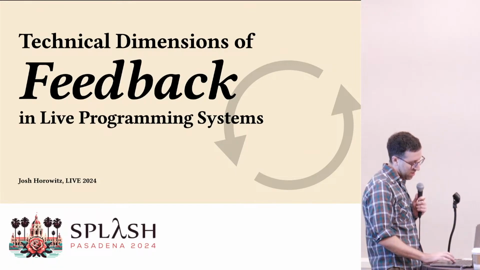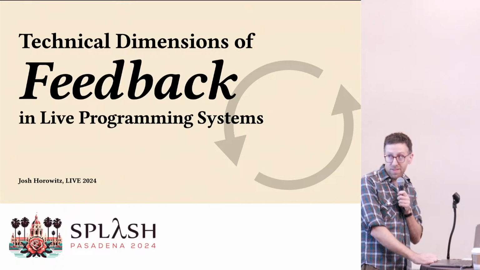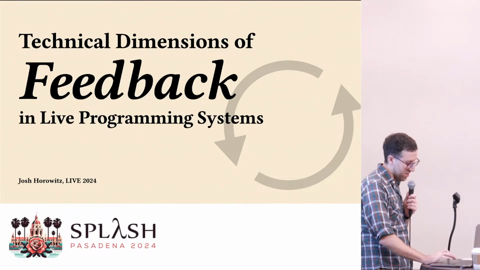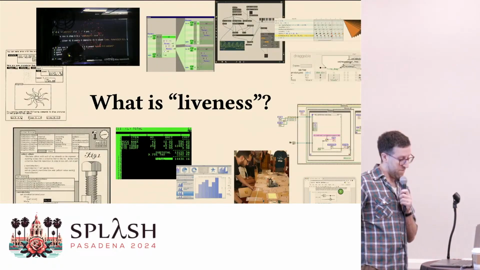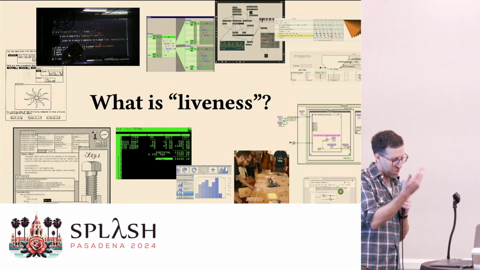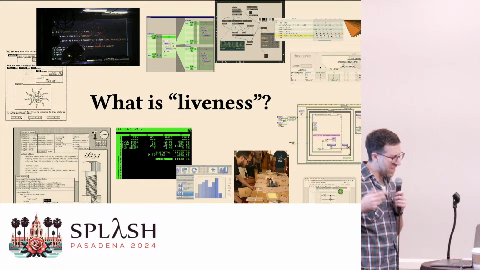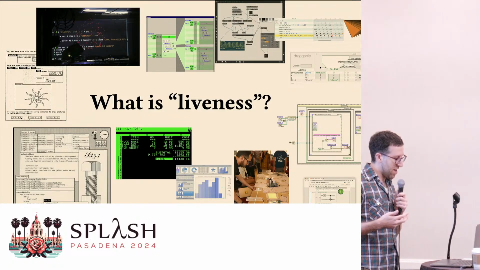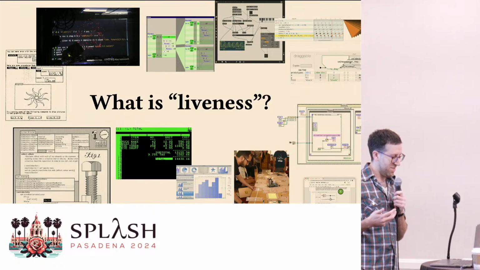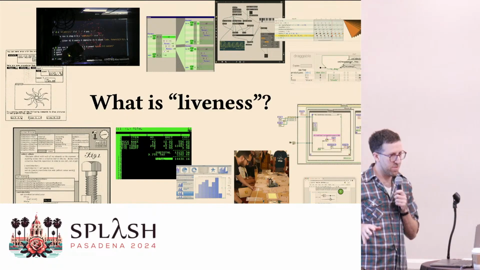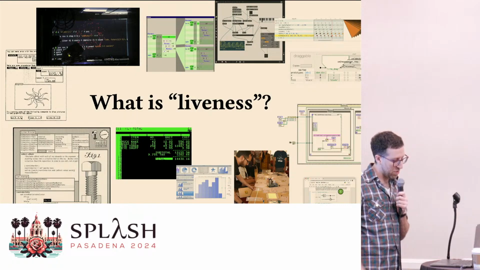So the title of this talk is Technical Dimensions of Feedback in Live Programming Systems. And if you saw my essay submission or heard that intro, you'll know that I'm narrowing my focus a little bit for this talk. In the essay, I started to explore this question of what liveness means in general. And it turns out it means a lot of things to a lot of people. I talked about some of those in my essay, which I'll make sure is public somewhere.